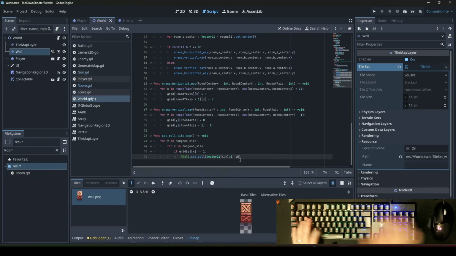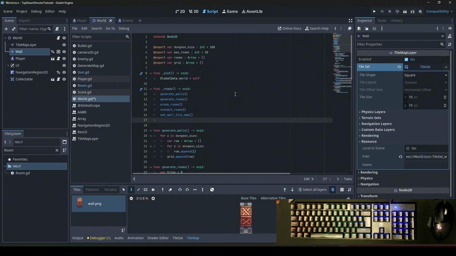For this we add the ready function, and here we say first generate walls, then we say generate rooms, then we say erase rooms, then we say connect rooms, set wall tile map, and the last one is that we want the player's position to always be in the center of the first created room.